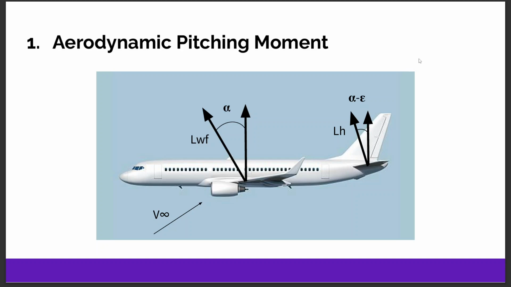So again, just like we had said in the previous lecture, if we wanted to be rigorous when computing the vertical component of the lift for the main wing and the tail, we would have to account for the angle of attack alpha and the downwash angle epsilon. And that is if we wanted to be rigorous. So we're dealing with a scalar equation here. So we're interested in the vertical component of the lift of the main wing and of the tail lift.